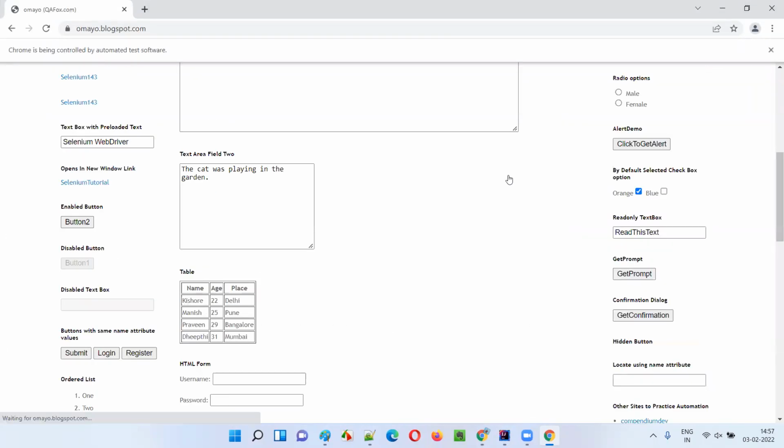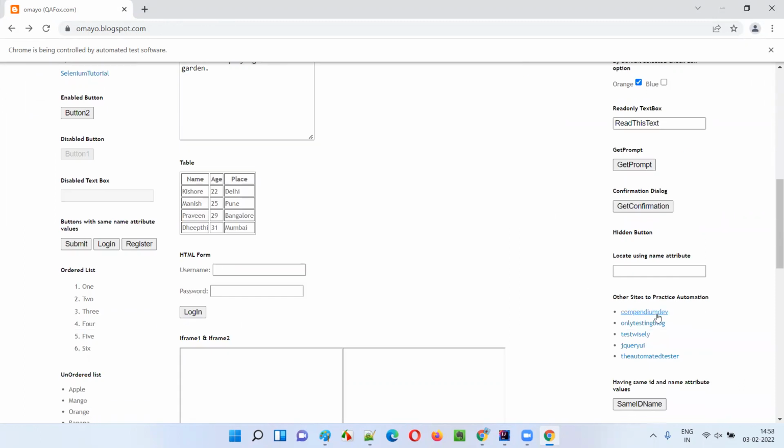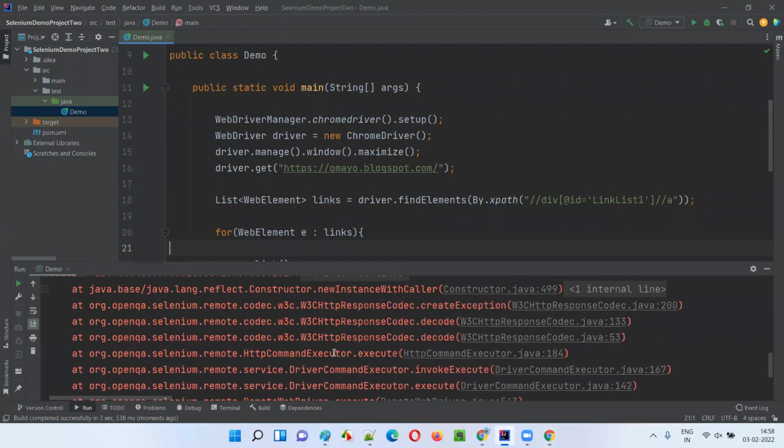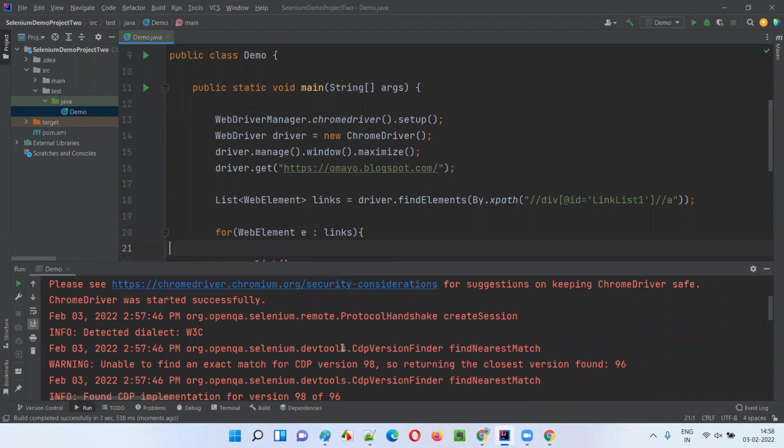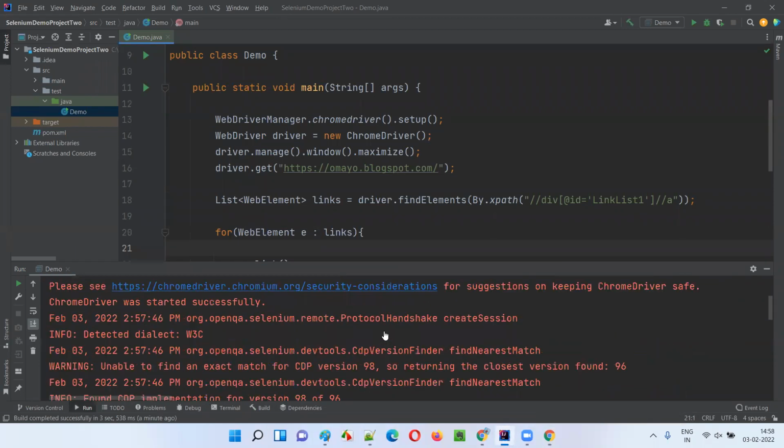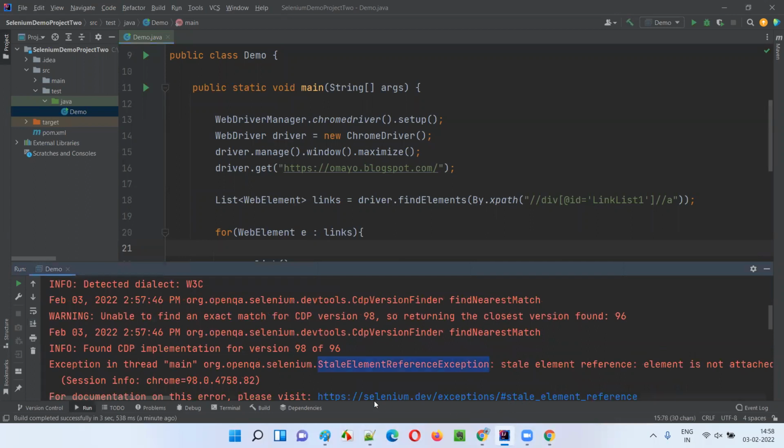So it has opened the browser, maximized the browser, and opened the application URL. First it will click on the first link, guys, without any problem. You see the compendium dev link got clicked. Now browser navigate back happened, but it is not clicking on the second link. You see only one link got clicked. The second link didn't get clicked, and instead in IntelliJ we got one exception known as stale element reference exception. Let me find it. You see, this is the exception.